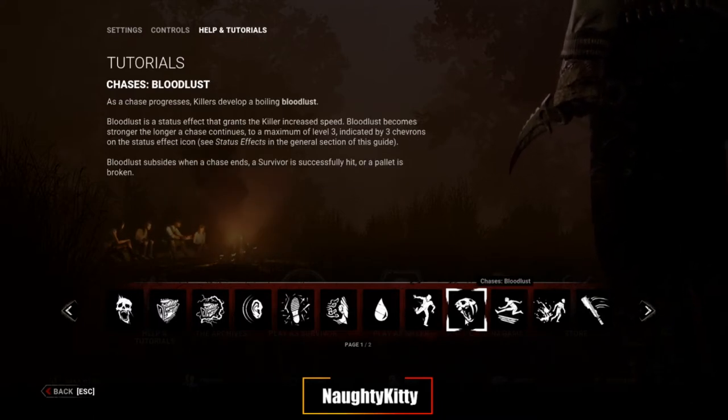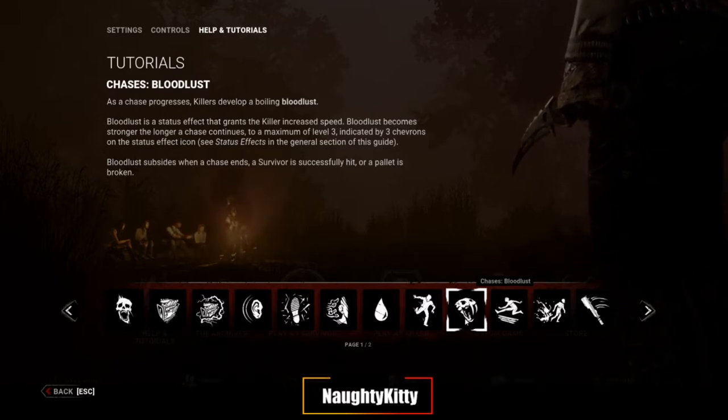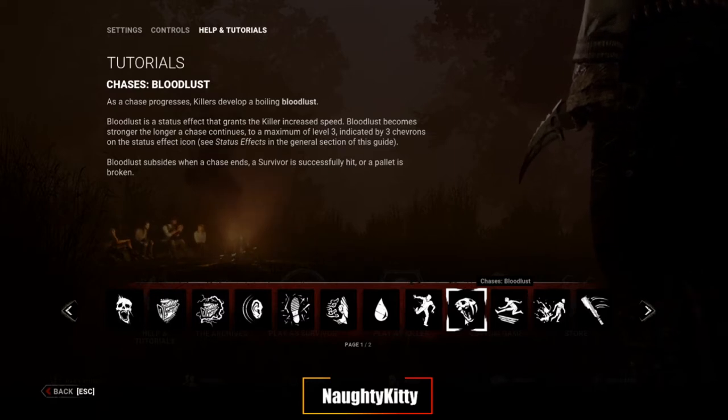Bloodlust. As the chase progresses, killers develop a boiling bloodlust. Bloodlust, a status effect that grants the killer increased speed. Bloodlust becomes stronger the longer a chase continues, to a maximum of level 3. Bloodlust subsides when the chase ends, the killer successfully hits, or a pallet is broken.